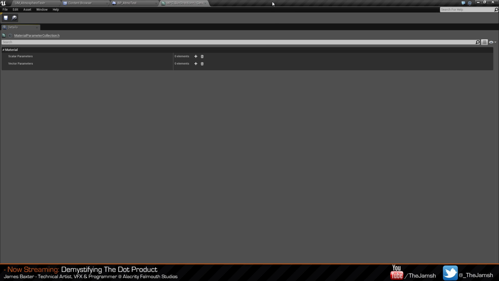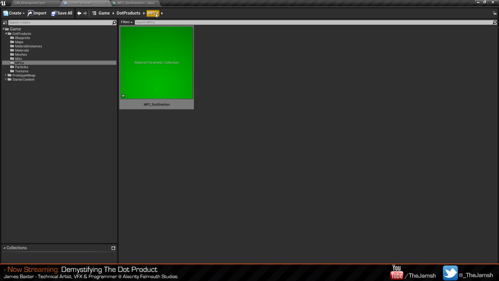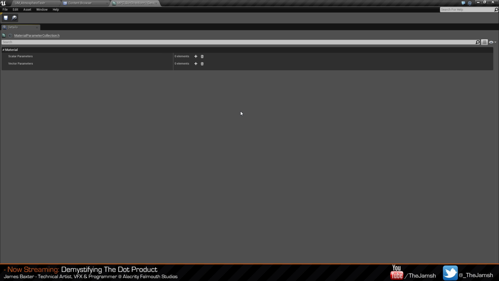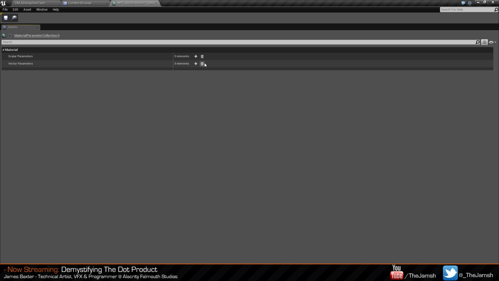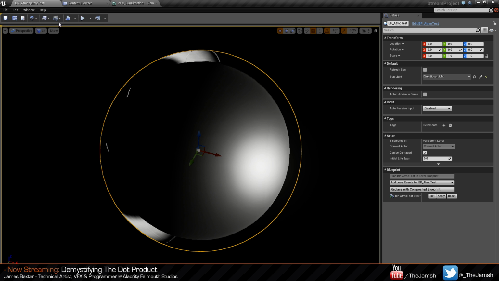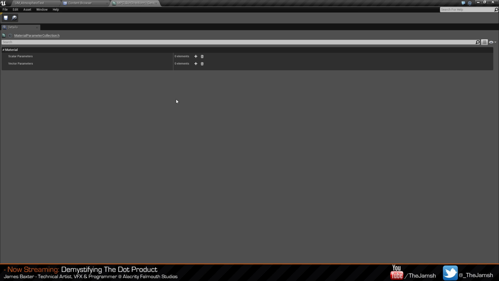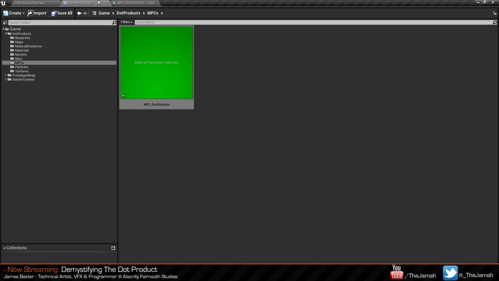This is a Material Parameter Collection. Not very exciting. However, what you can do is store variables in here that materials can access. So these are global variables that any material can get to. There are some limitations. A material can only read 2 values from an MPC at once.